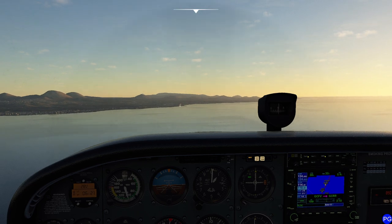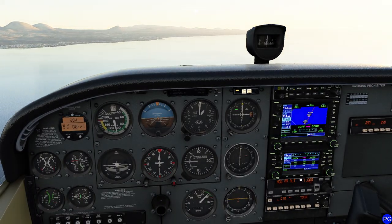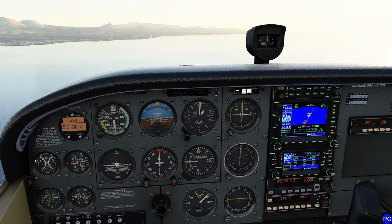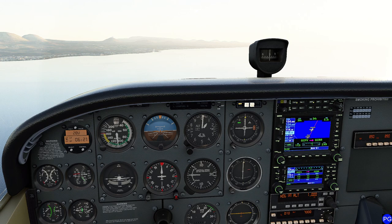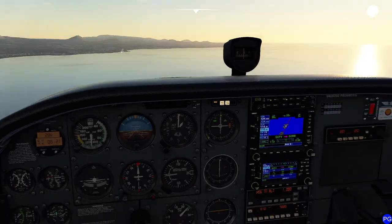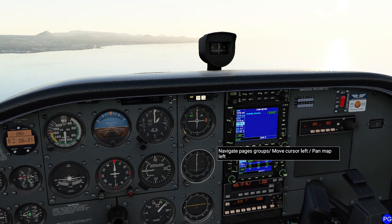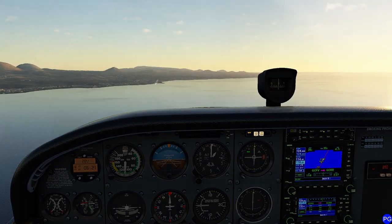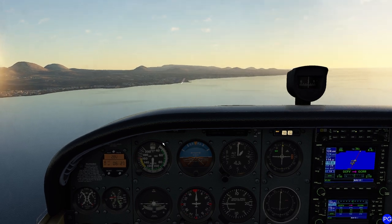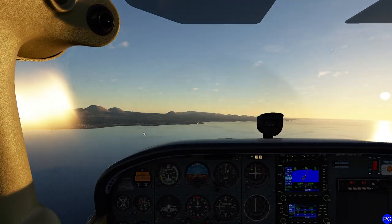We're at our approach altitude of about 1,000 feet. We have good old-fashioned PAPI lights — four reds means we're way below glide slope, so we want to come up just a teeny bit more. We're going to start lining up at the end of the runway. This aircraft is IFR capable, which is kind of neat. We don't have to worry about which fuel tank we're on — just make sure fuel is turned on. Switching over to manual control; autopilot is disengaged. We need to reduce airspeed to below 110 knots to deploy our first notch of flaps.